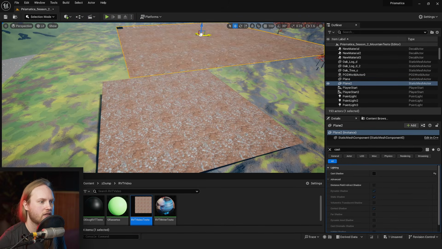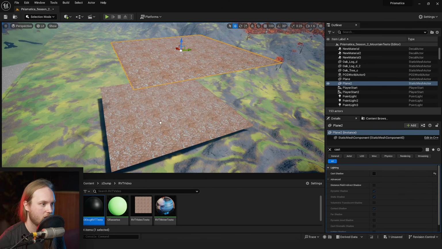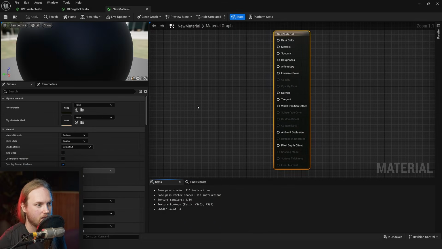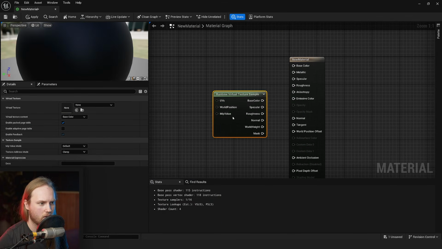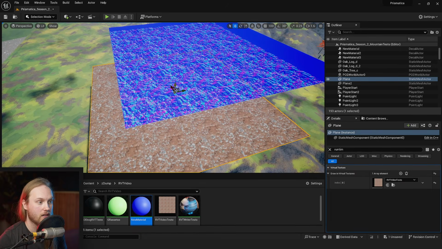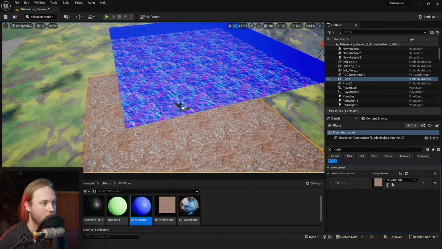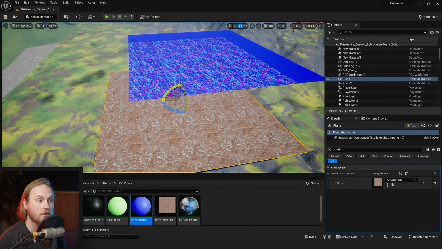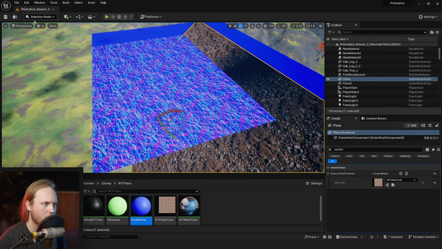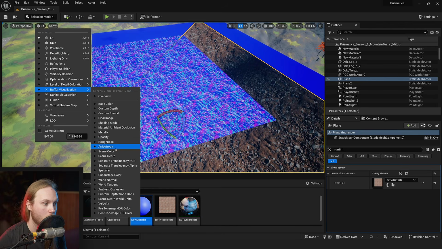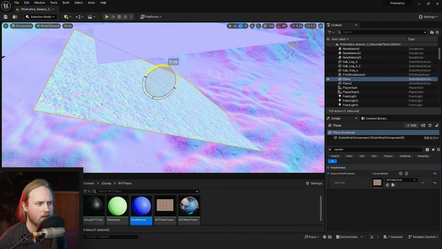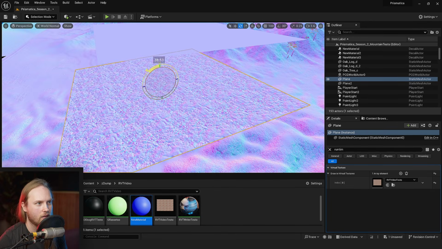So I'm going to make just a debug plane up here, which is going to have another material, which we're going to use to debug some stuff. Runtime virtual texture sample. I'm going to grab the normals and put them into the base color. So now you can see that these are the normals that are being drawn to the RVT, essentially. But you'll notice that if I rotate this, the normals don't change. And that can be a bit of a problem, because if we actually look at the normal buffer, you can see that the normals are turning purple towards red, and if we go that way, they turn green, and all that kind of stuff.